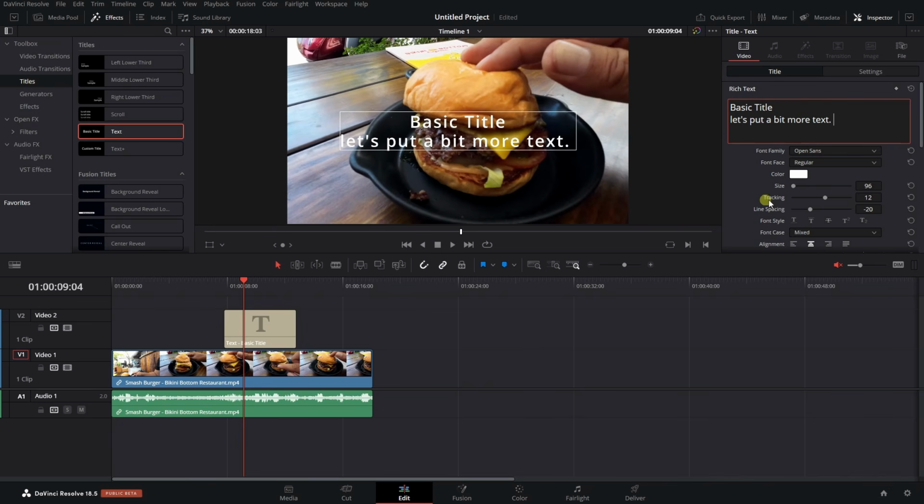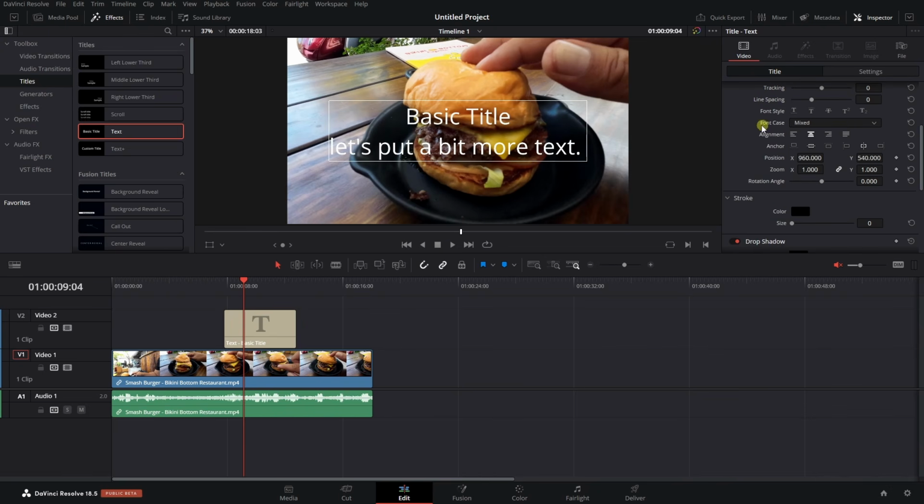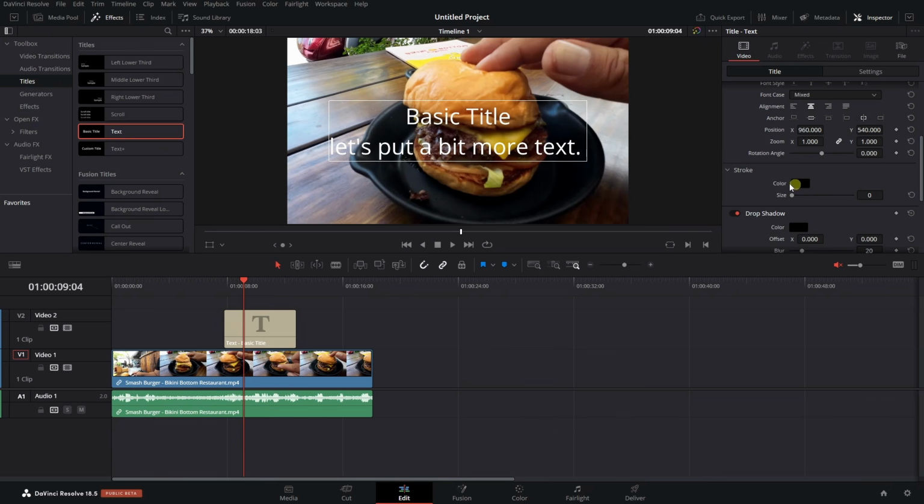Now the spacing is going to be between our two lines of text. We'll take that back to the default, and then we can scroll down a bit, choose our font style, the case, our alignment. Okay. So these are all very familiar. If you've used any word processor, these controls are going to be pretty familiar.